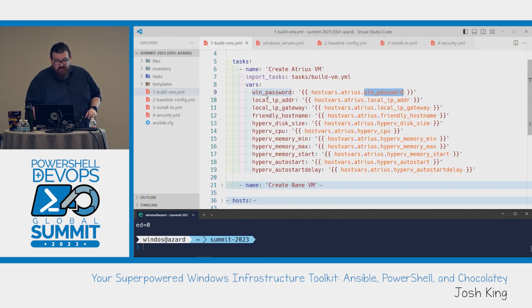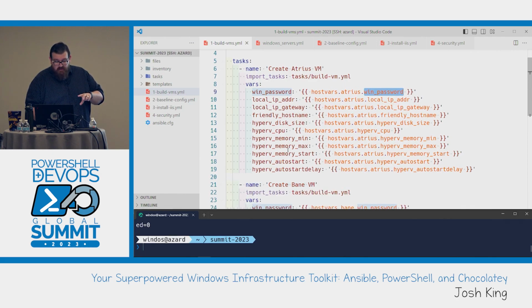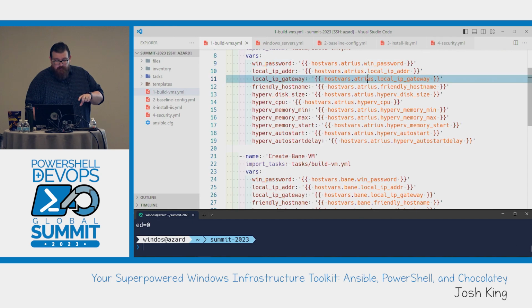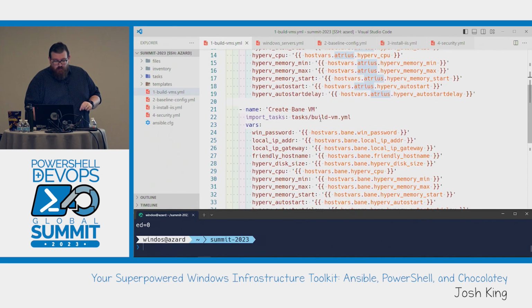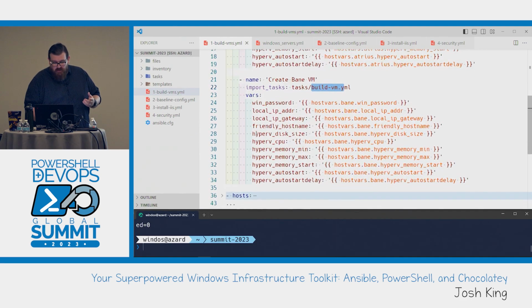So the only difference in this playbook between those two is the name of the host that it's collecting the variables from. And what that does is it says, when you run this, bring in these variables, right?